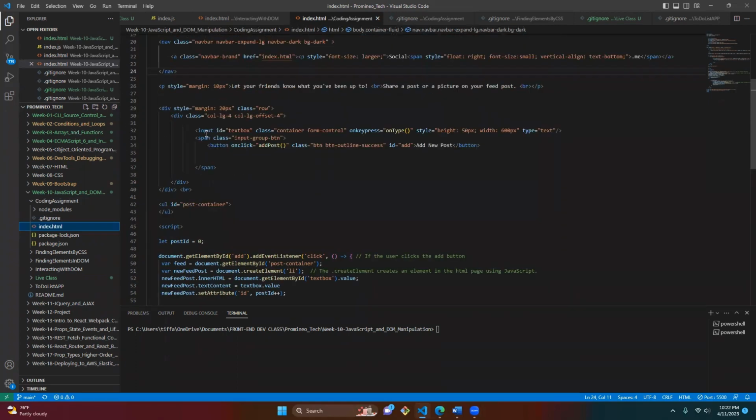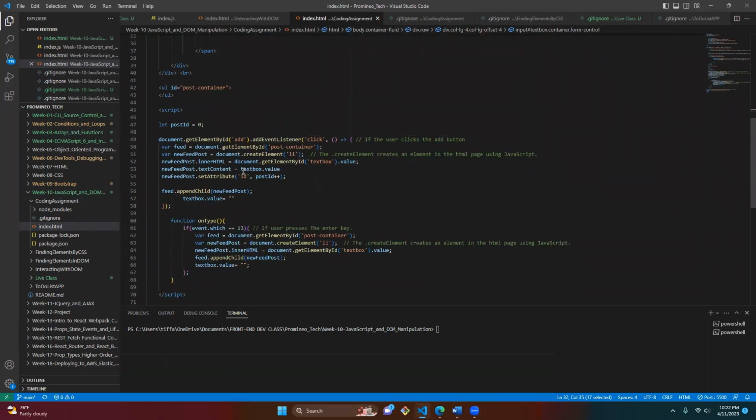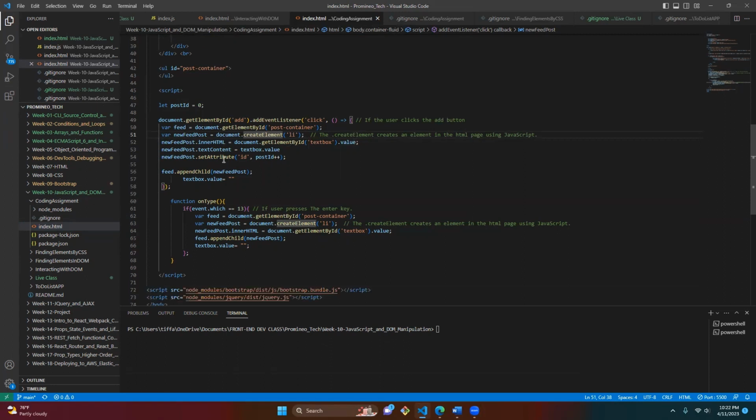If you see here, I created an input text box field for text to be entered. The new feed post will actually equal the value of whatever is entered into the text box. And the text content, same thing here. It's just the text box value.